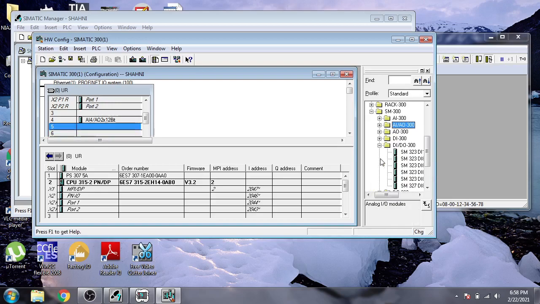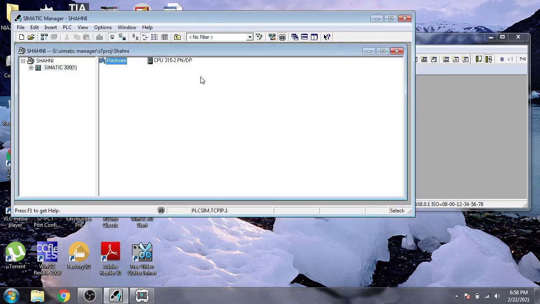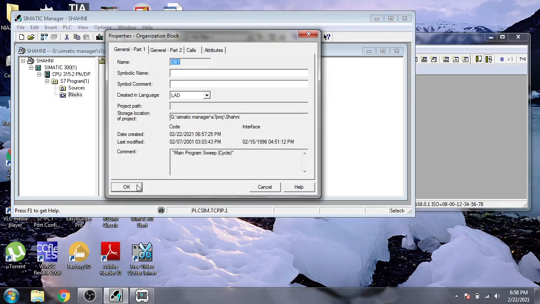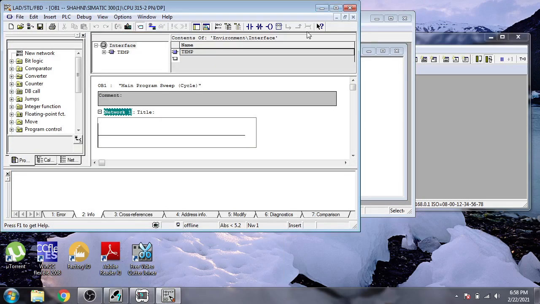And if you want to add a digital input output, you will directly set it from there like that. So I think, just save your project and compile. I think that's finished. Now you are going to your CPU, your blocks. You will see you only have one block. So if you want to create a new block, I am just going to open it.